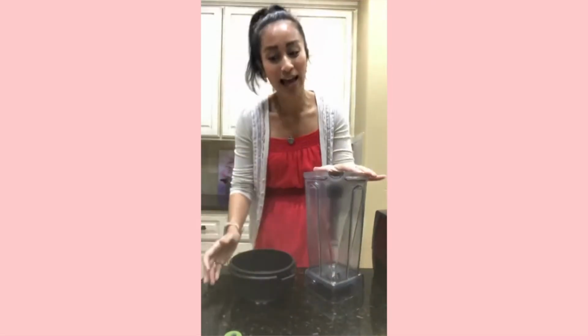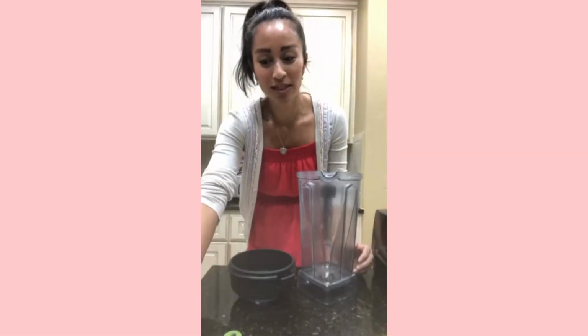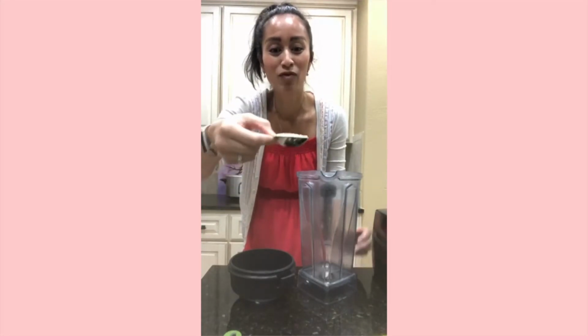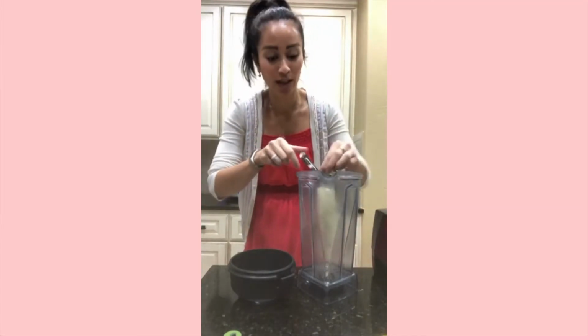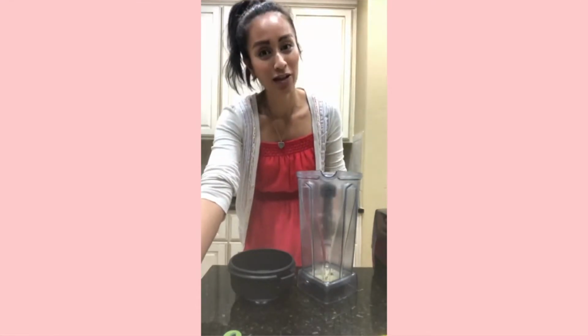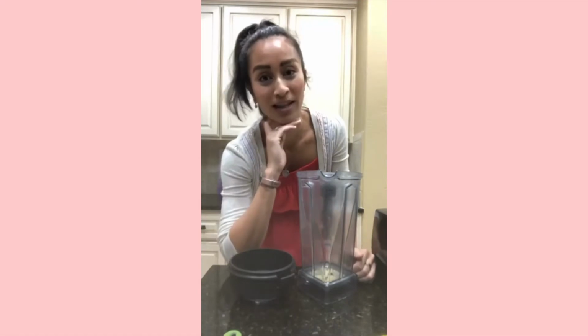Okay, so we are starting off with our trusty Vitamix right here. And we are actually going to start off with 1 tablespoon of hemp hearts. Now, if you've never tried hemp hearts before, what they will basically do is add a little bit of nuttiness and a little bit of healthy fats. And that's really what we're going to talk about today.